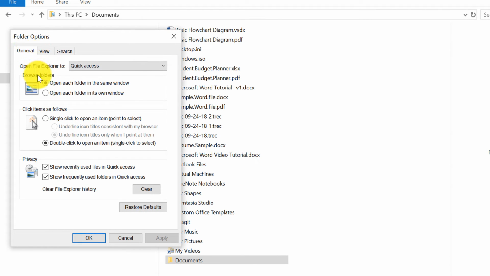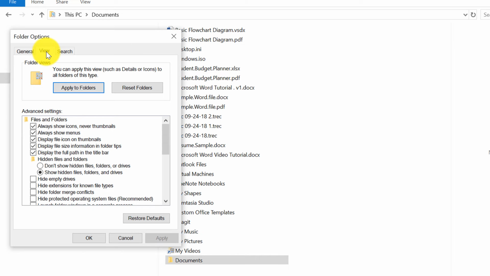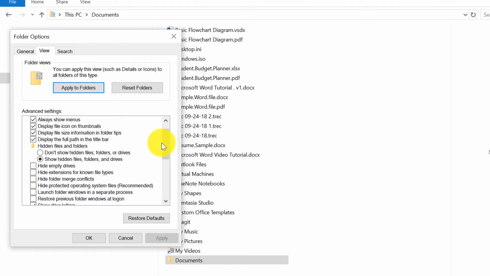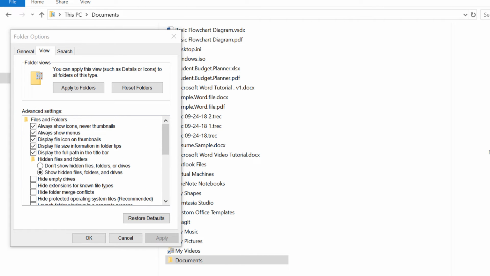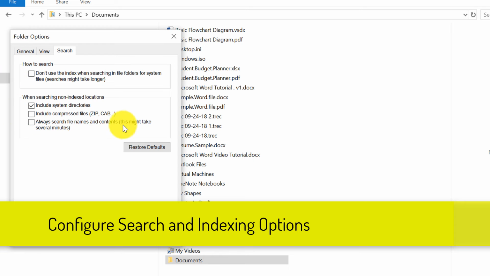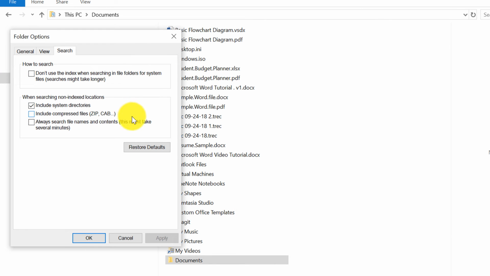One is General tab, another one is View tab, and this is where you select display file extensions here, as well as display some other options. So the specific option for file extensions is hide extensions for known file types. But I'd like to see everything, so I enable a lot of information. Even I'd like to see protected operating system files. So I'm going to click, show you another tab here, which is search specific tab, before I click cancel.